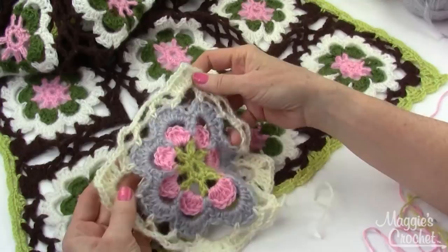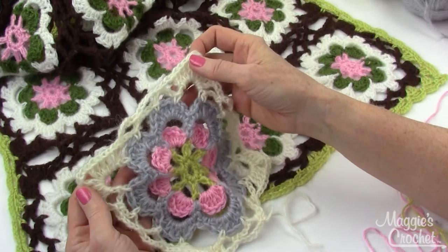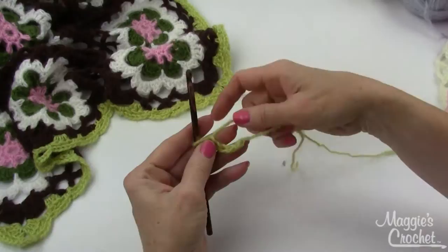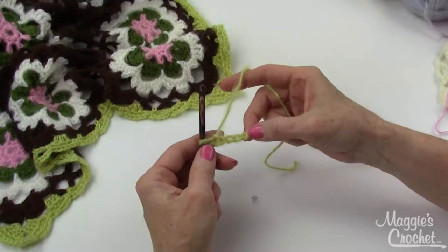On my sample here I'm going to be using lemon lime in the center, petal pink, silver frog, and my outside main color will be soft white. To get started I'm using a size I crochet hook — a Deborah Norville wood hook that's very soft, light, and warm in the hand.